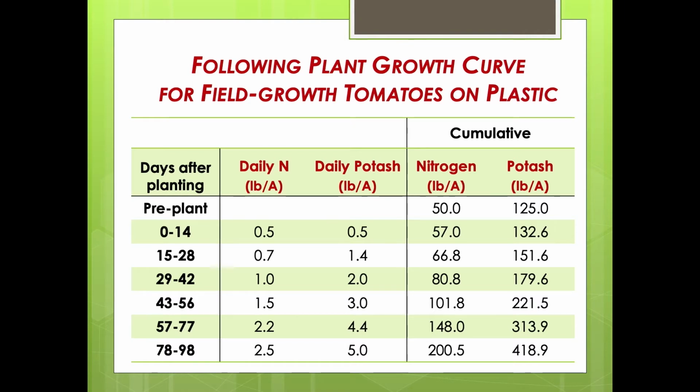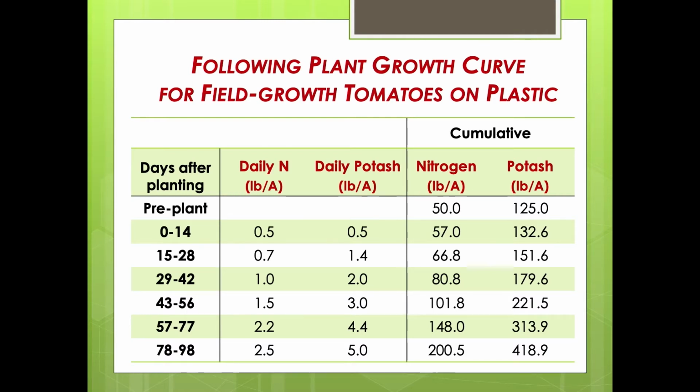However we decide to put this out, if I'm on a very sandy soil, more frequent injections are always the better option. On a heavier soil, more clayey or maybe a more loamy soil, you could probably get away with doing it 2 or 3 times a week. But more frequently is always better. You're spoon feeding the plants. If you still put it out in plugs, once a week, you're probably still not optimizing your system. You're not really taking advantage of the plasticulture system. And remember, you've already invested the money, so you might as well keep going to that next step and really do it the way it needs to be done.